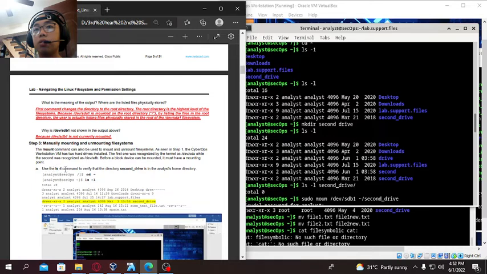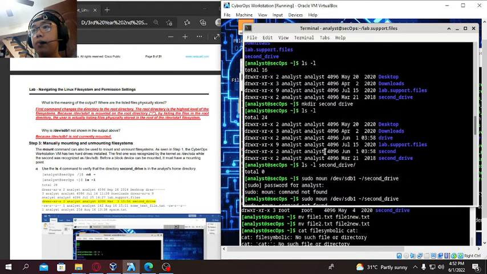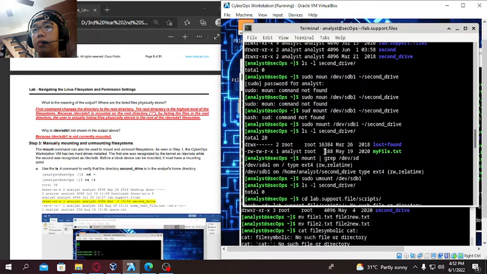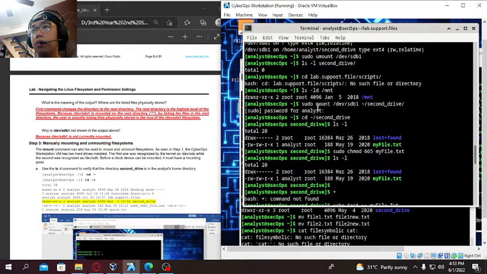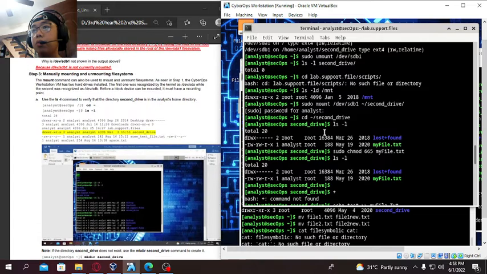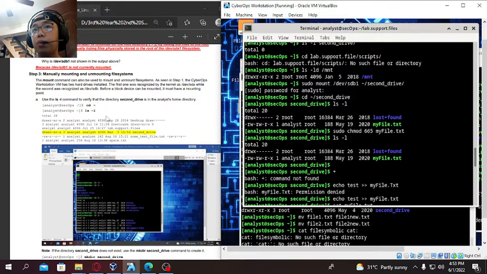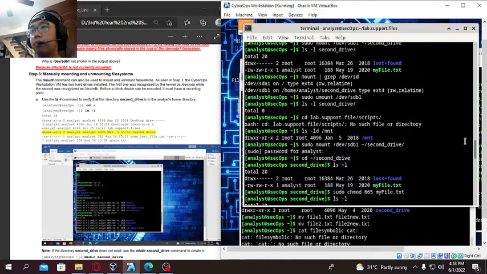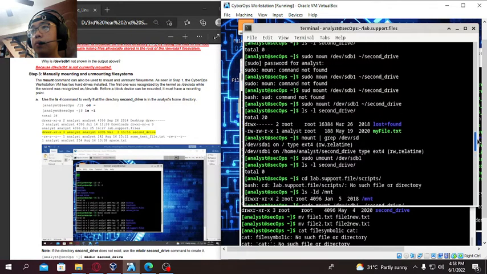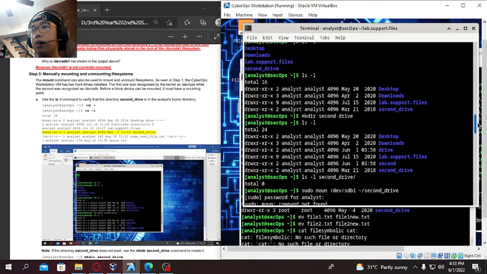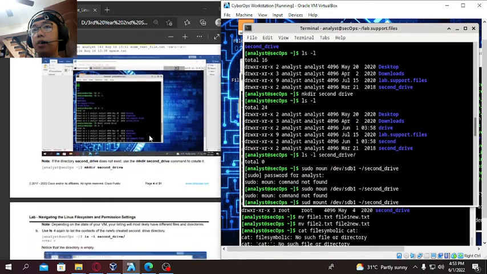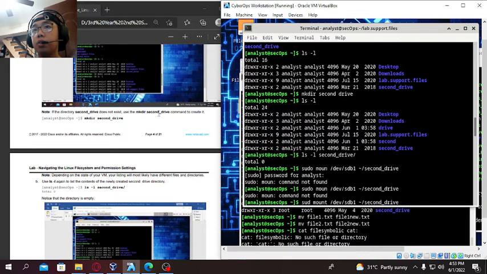A, use the ls -l command to verify the directory second_drive. So we use cd, and ls -l. Here the directory second_drive is empty, and there is no file type listed for second_drive.